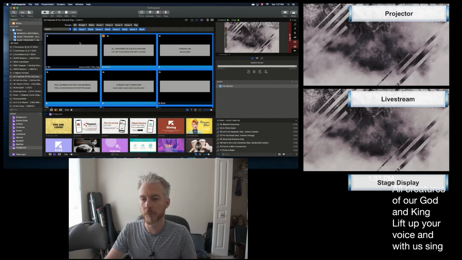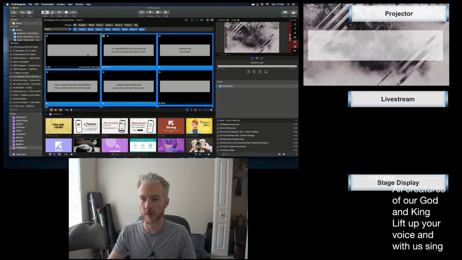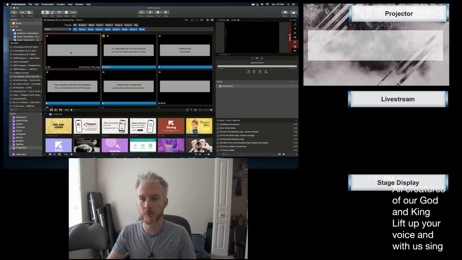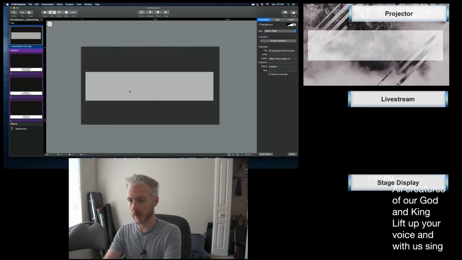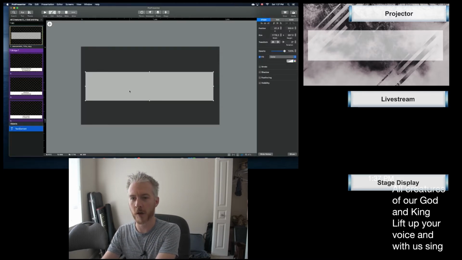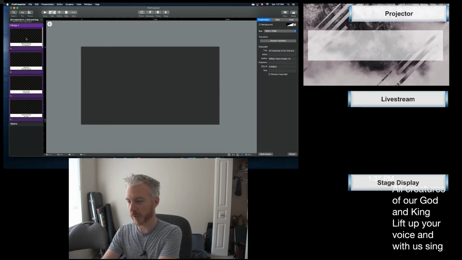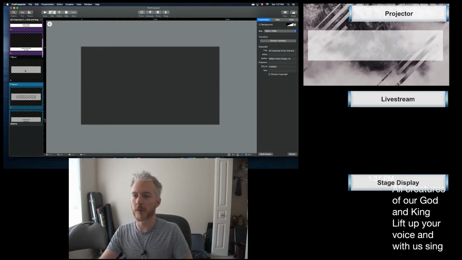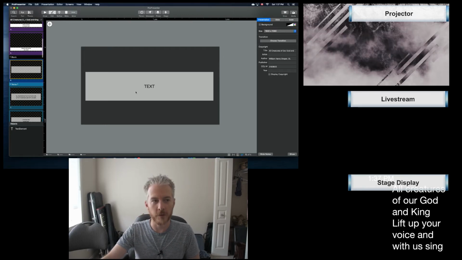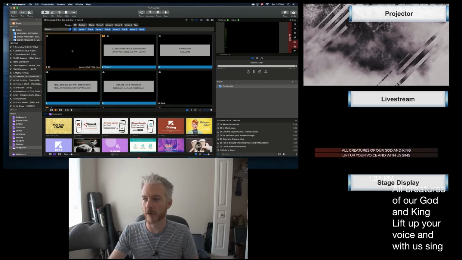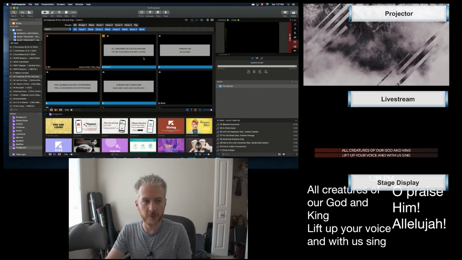The next thing we're going to do is fix these bars that shouldn't be there. So we'll click on our first slide and go to edit. And then we can click a little gray bar on our background. Let's find that blank slide. And on the blank slide, we click and delete, and those are gone. And now you can see that that gray background is only there when there's text on the slide.